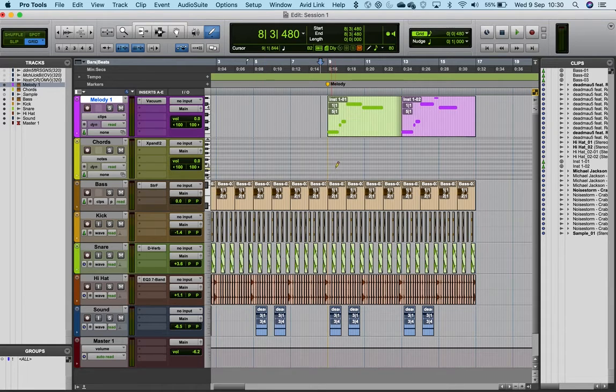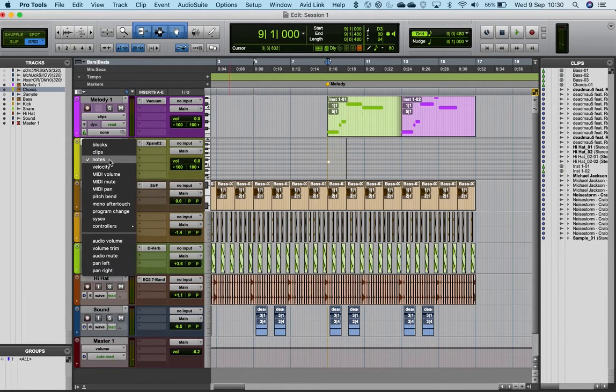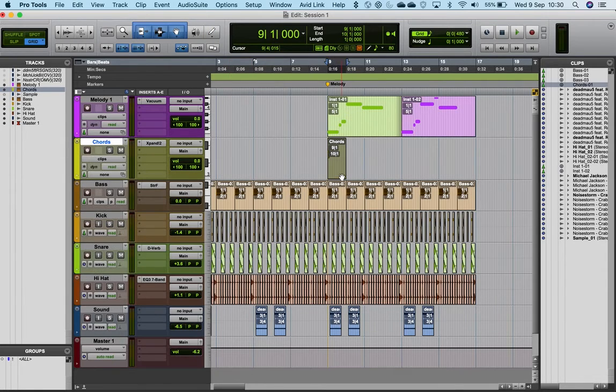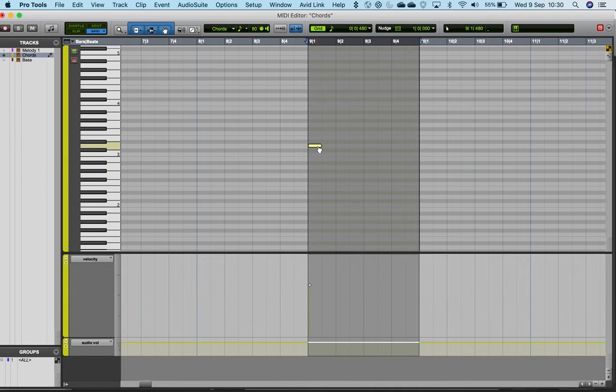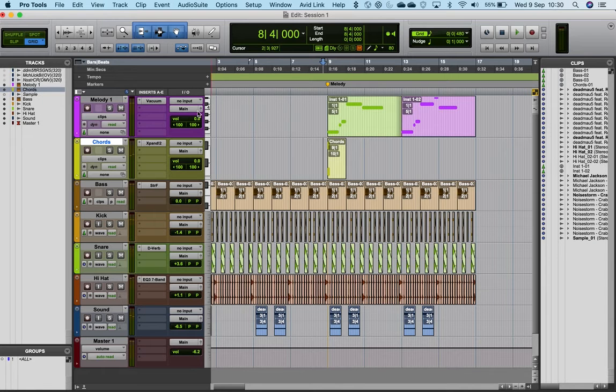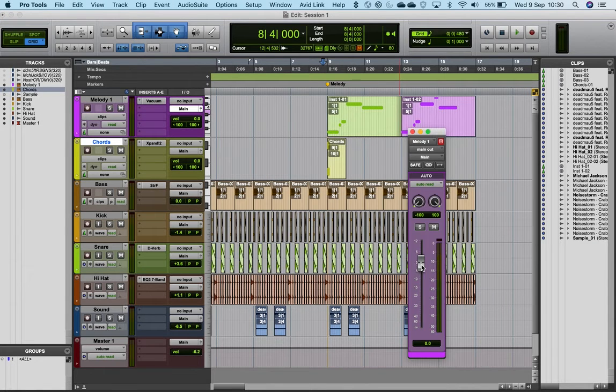I'm going to now try and create some notes, some chord notes in a different track. Double click on this, open that up. I'm going to duplicate that. I'm going to use maybe that note as well there, and I'm going to make this an F minor. That other track's just a little bit loud, so I'll just reduce the volume of this one so that I can actually hear the chord that I'm playing.